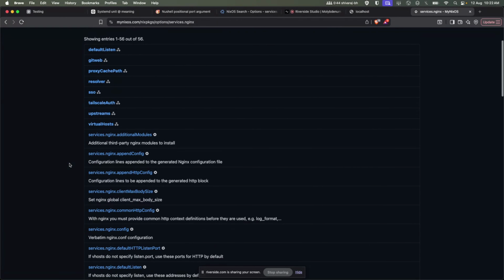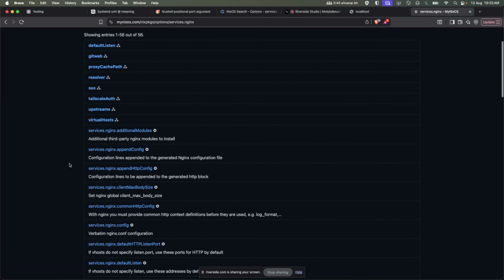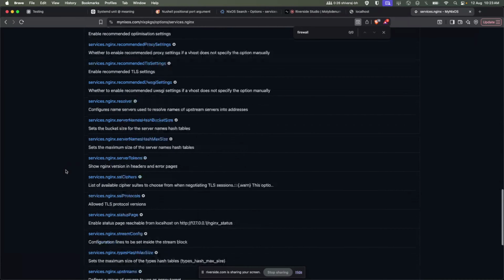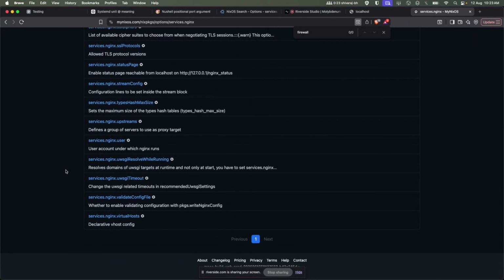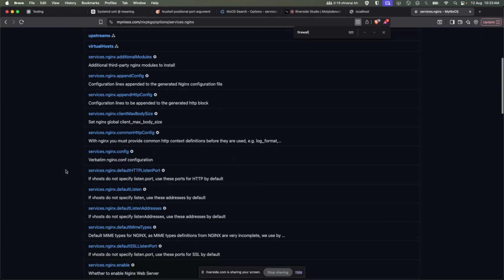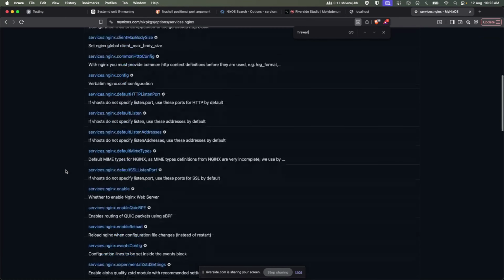And we should find an option here for it, even if it's on by default. I don't think these are on by default. Firewall, something like, right? Like punch through the firewall. To scroll, this also pages. Too fast for me. Oh, yeah. I searched for firewall in this page.